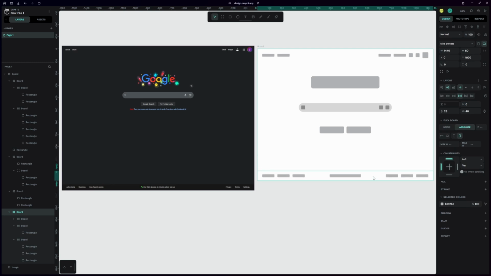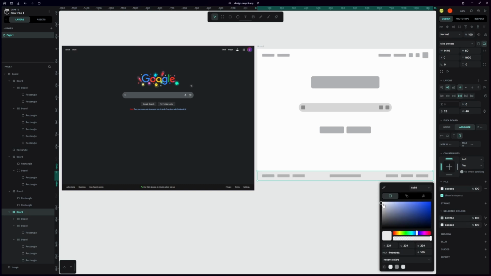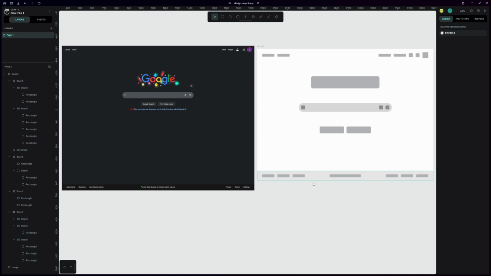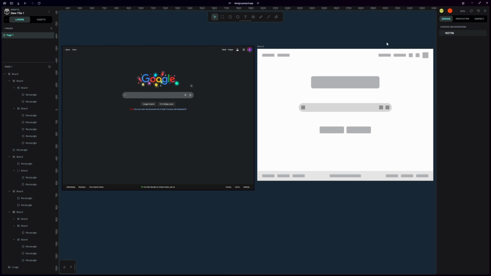So we can bring him down to the bottom. And we're going to make sure that this board has a fill. It's a pretty light fill. Not all the way white. It's a little sticky there. Didn't quite grab the way I wanted, but that's okay. Sweet. That inadvertently happens to be almost the same as my background. Can we change that, please? Yeah. Perfect. There's a little off dark blue there.